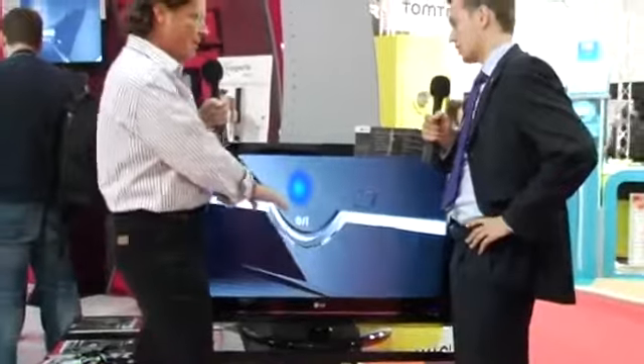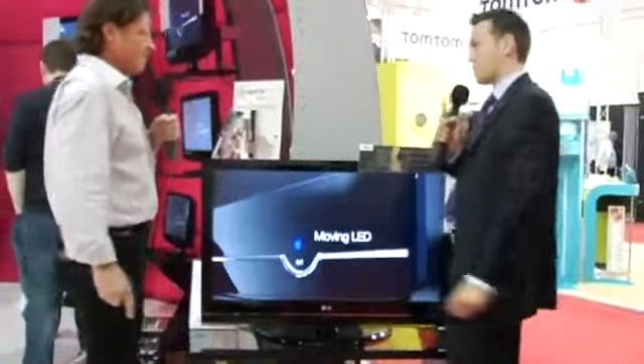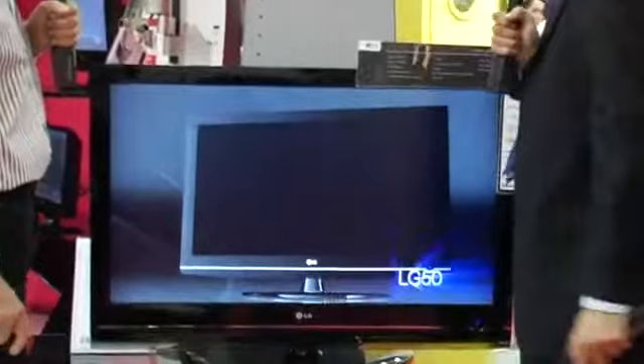Maybe you can do us a quick demo? Absolutely. Let me show you, Bob. Basically, the intelligent sensor technology is a backlight technology. What it does is saves up to 62% of power consumption. What we notice is in the marketplace with LCD technology, because of the strong backlights, at night time the backlight is so strong that it can also give you eye glare, which strains your eyes and sometimes can provide headaches.